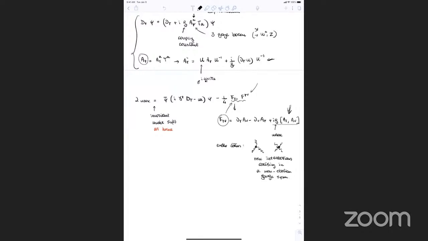Regarding this universal coupling constant, is the reason why we take g as a universal coupling constant just due to phenomenology? So we know that the Z and W bosons interact the same way, or is there a theoretical reason why it has to be universal, so that I cannot say the Z boson and W boson couple differently?